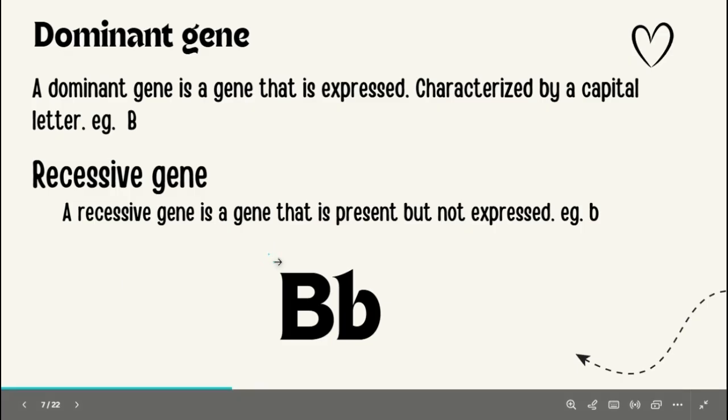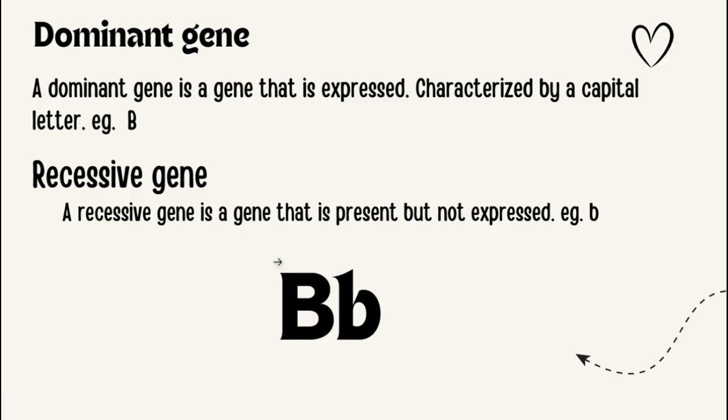So let's just say that my father did have black hair and I got this gene from him, capital B, and let's just say that my mother had brown hair and I got this recessive b from her, and because it's recessive, these two genes, the capital B and the small b, both of them make up who I am right now. That is the gene pair that I end up with, right? I'll get one from each parent, right?